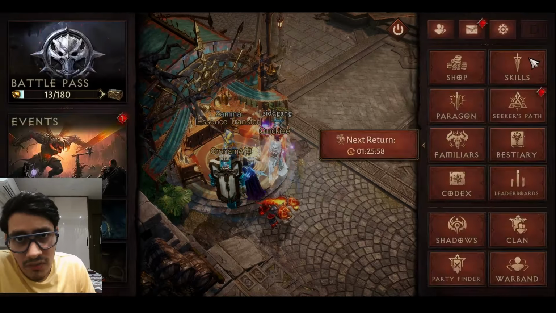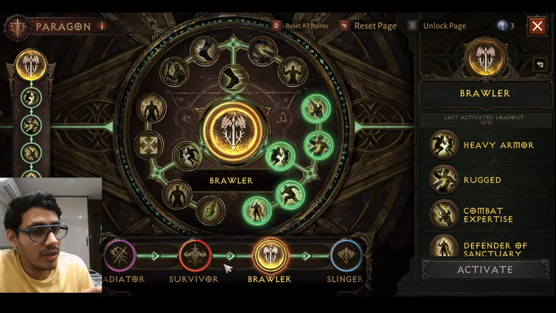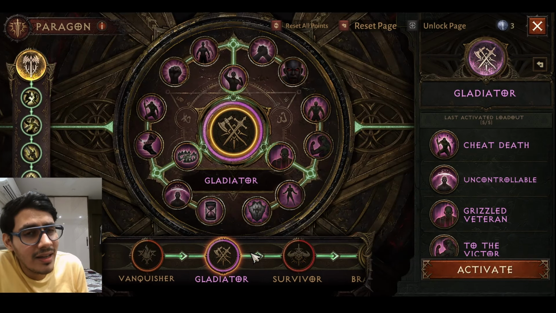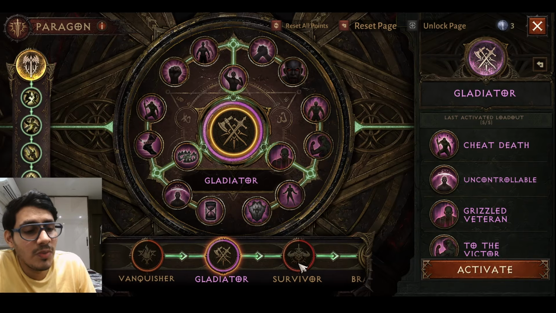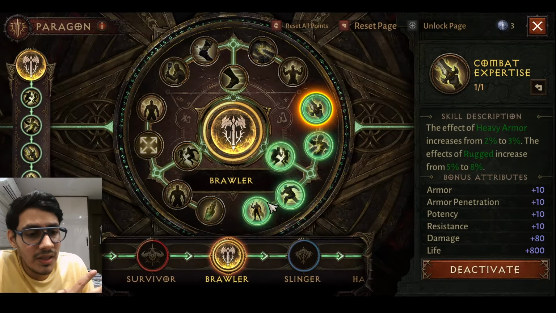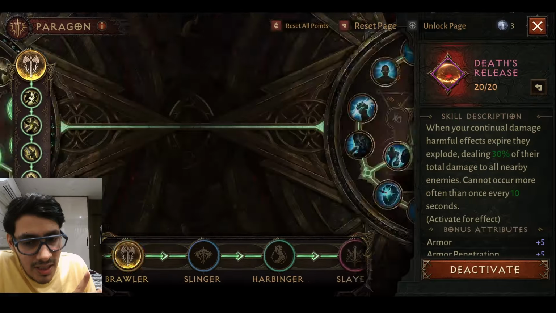But the most important defensive layers for this build, as I'm using Brawler. Now, most people you'll see the meta is using Gladiator, and I am a big fan of Gladiator. I hardly use anything other than Gladiator. But for this particular build, I actually like the Brawler because of the shield and the damage reduction that we get. The Brawler works very, very fine, right? So I'll go with Brawler any day.